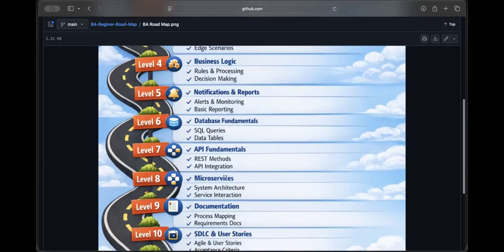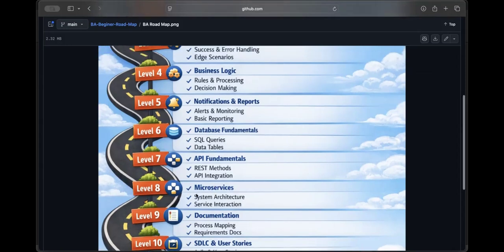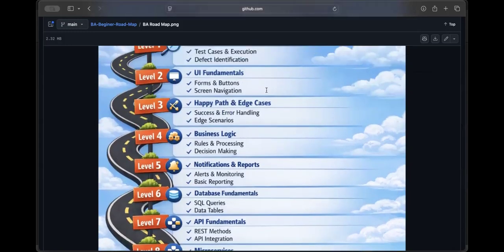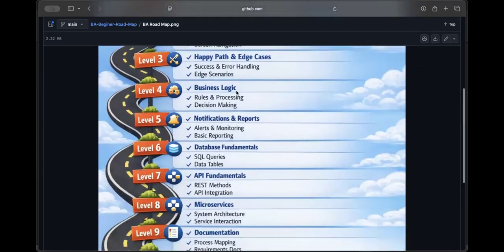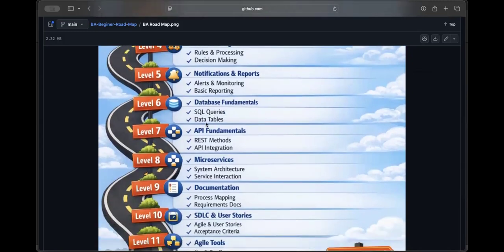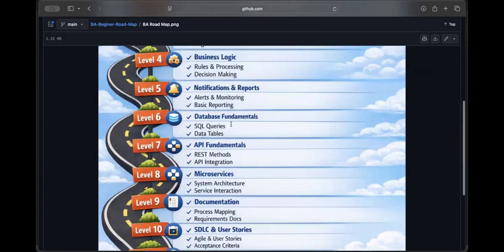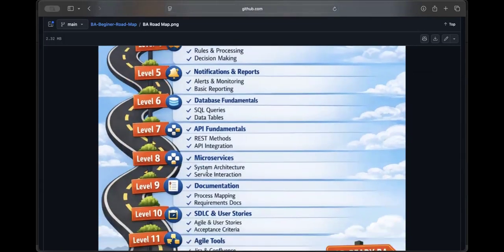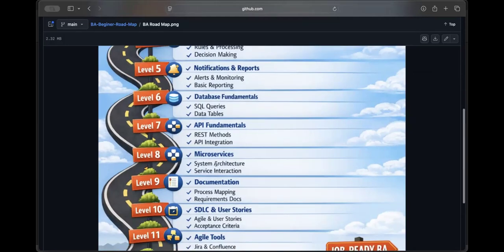Once you learn the API, level 8 is the architecture. Architecture means we are putting together all the components you learned as an app or apps or components, right? So that's the microservice here. So you learn front end, you are collecting input from the user, customers, and you handle the happy path, you know the business logic, you know the notification. Now the database, you know where the data is saved, who is bringing this data, who is communicating, who is the messenger, the API. So now everything is put together and stored in the microservice. Level 8, you will master how to write user stories, how to capture requirements for the microservices.